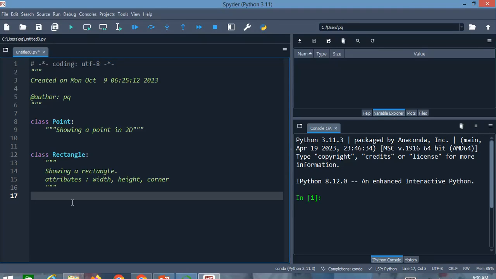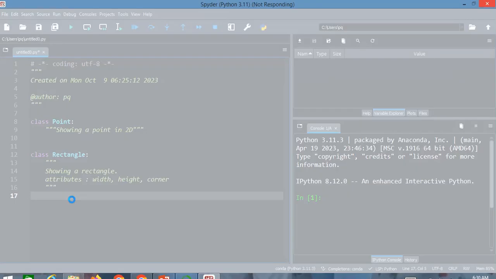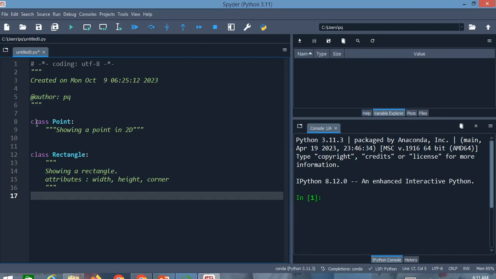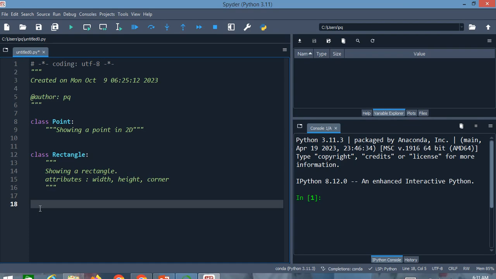Okay, now we can create an object from this newly created class which is named Rectangle. With just this one line of command, you can see that the class Rectangle is made, the same as what was done in the class Point.